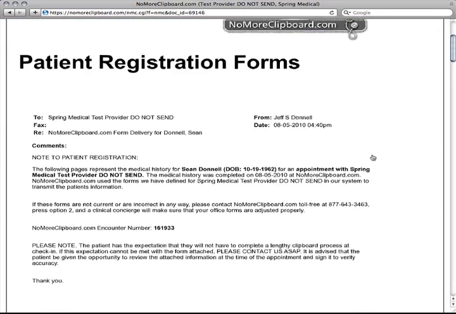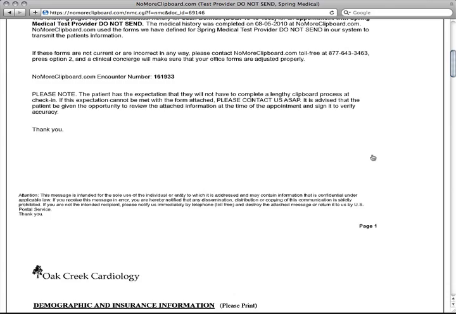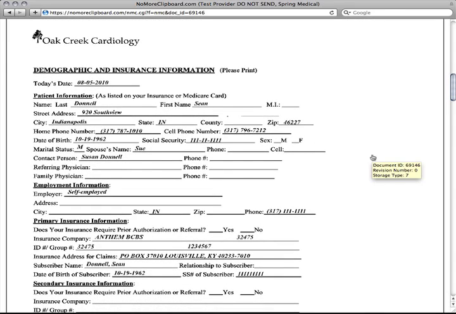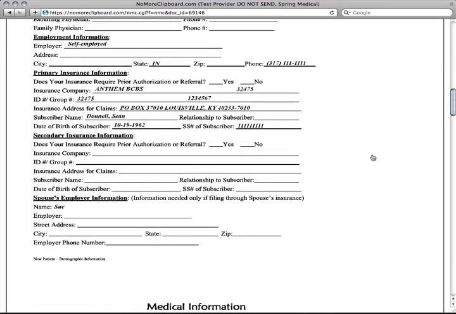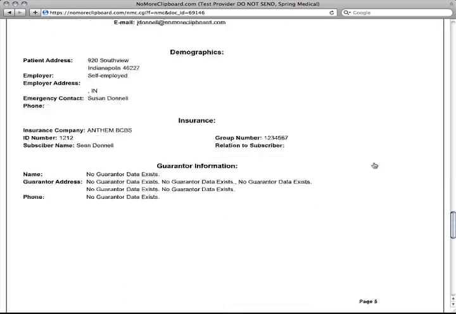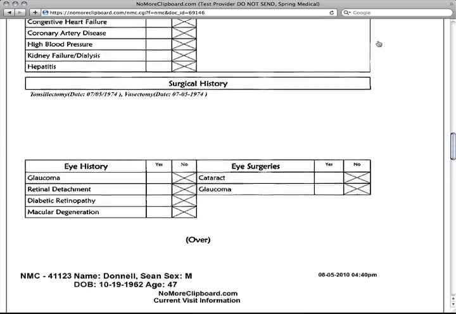Now the nice thing about this is it's transmitted to the administrative portal electronically, and it's rendered onto the Oak Creek Cardiology registration form. So rather than using a No More Clipboard form, which the practice would have to get used to, and they would have to hunt for the information that they're used to seeing in a new and different place, we are actually able to take the data and render it from No More Clipboard right onto the specific registration forms used by each practice. So there's no appreciable change to existing workflow, and the practice gets their same forms that they're already used to, but they're more legible, accurate, and complete than those same forms filled out in the waiting room. So you can see we've taken all the data, sprinkled it directly onto the form, and we transmit that to the practice. So they get a complete view of the patient health history.